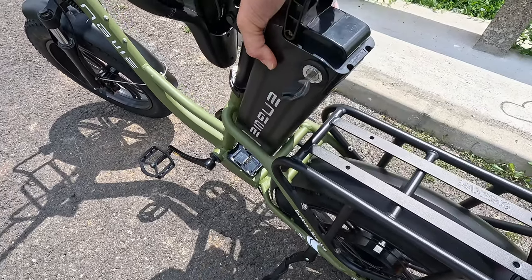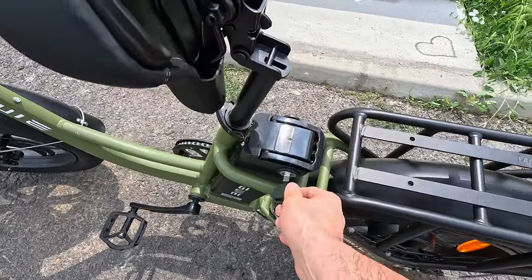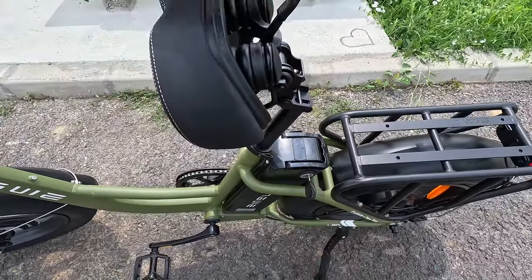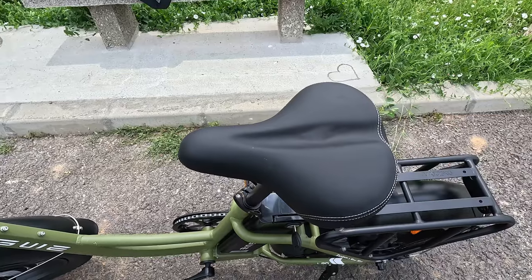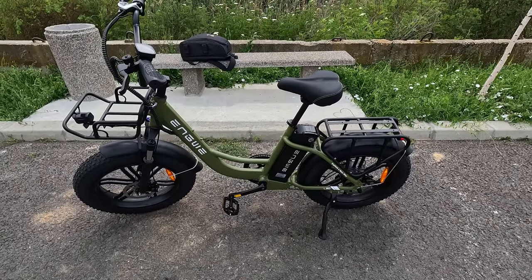And it slides right away. You can see I can do this with just one hand. And it's locked and turned on. Seat is back into position, and as quickly as that, you can change or take the battery with you.